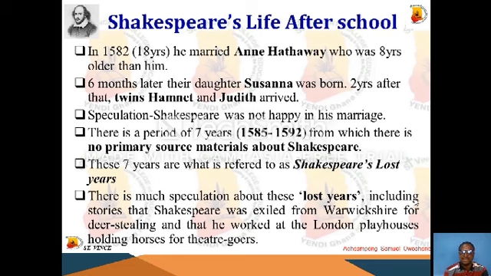Now, there is much speculation about these lost years, which includes stories that Shakespeare was exiled from his homeland where he was born, Warwickshire, for deer stealing, hunting deer and stealing, and that he worked at the London playhouses holding horses for theatre goers. So from there he moved to London.